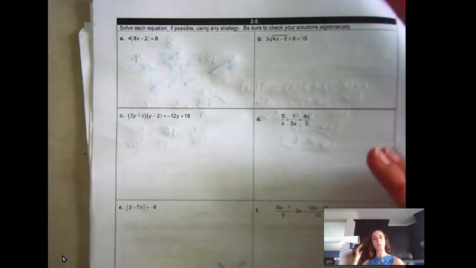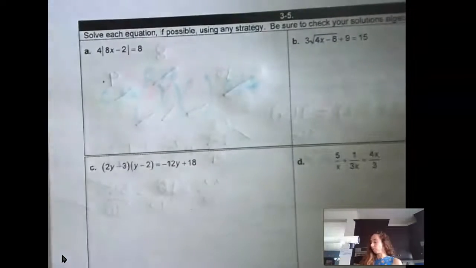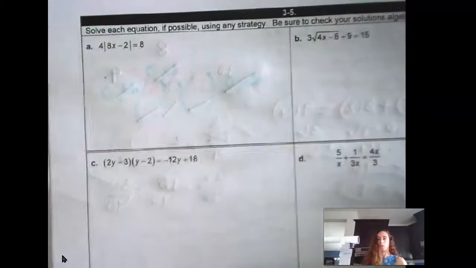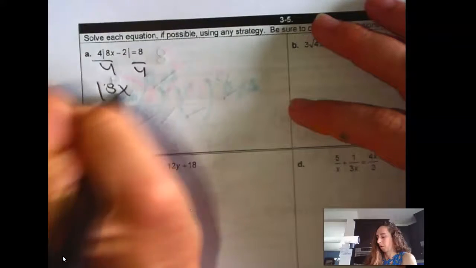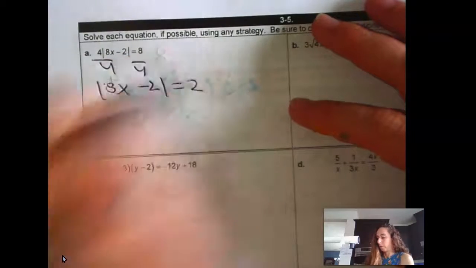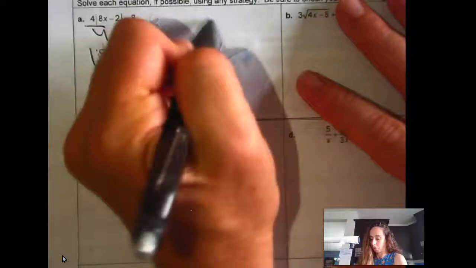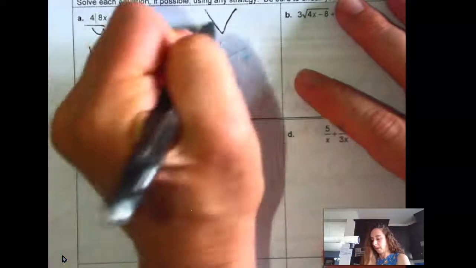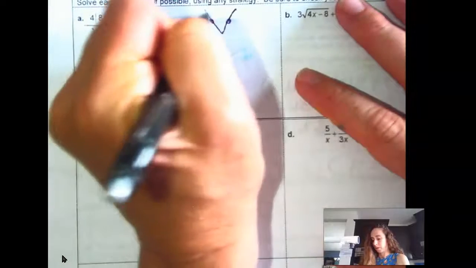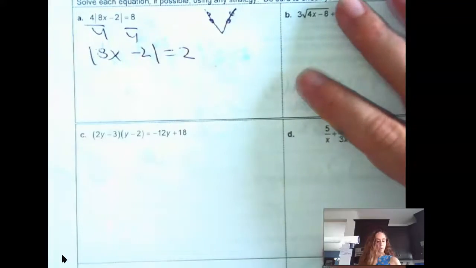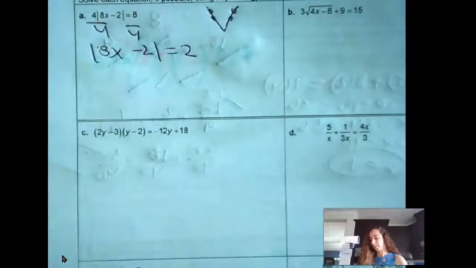All right, now we have a whole bunch of solving. We should be good at solving now. But what they're really trying to encourage you this unit is to really solve it whatever way you want to. So you can do it differently, but what would work for me is divide by 4. Now here's what I need you to get about absolute value equations. You're actually going to have 2 answers, because remember how you had the V and these 2 matched and these 2 matched? So what that means is you're going to be splitting it.